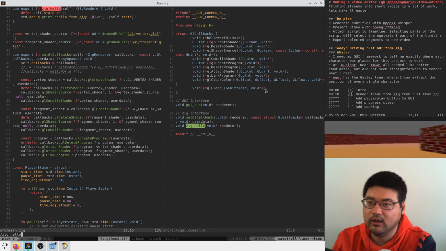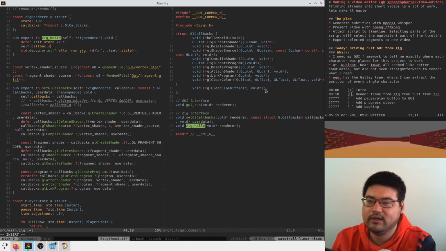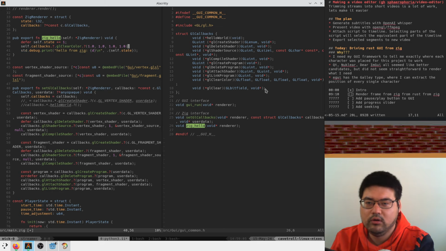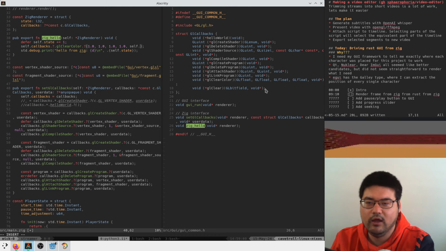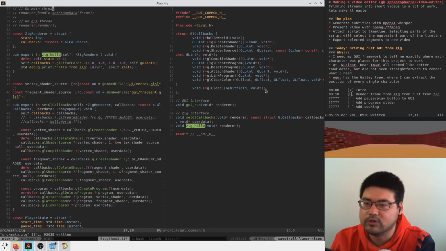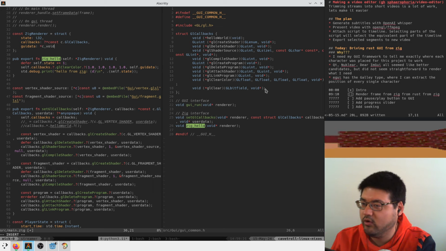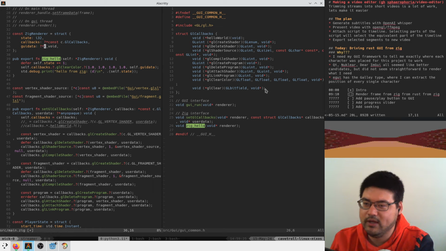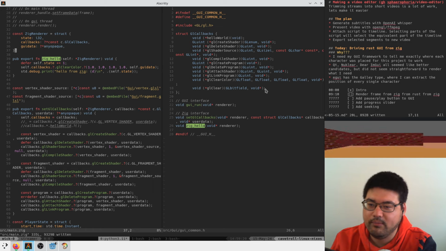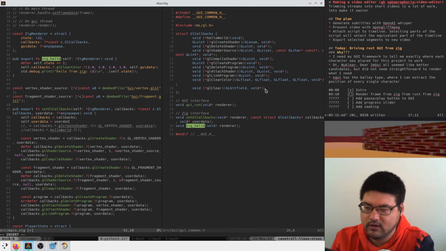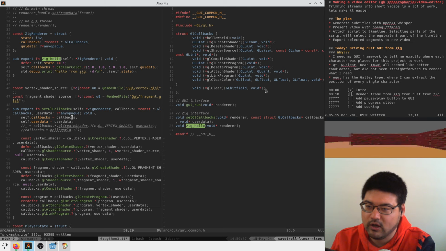Zig hello. So here we should be able to say self callbacks GL clear color. And can we do something like, we'll make it white. With self, we'll call it GUI data, I guess. Which means that we need to stash the GUI data as a C void, any opaque. Yep. And so then we say self user data is equal to user data. And then down here somewhere, up here, we pass in. Oh, it's called GUI data here. My bad.